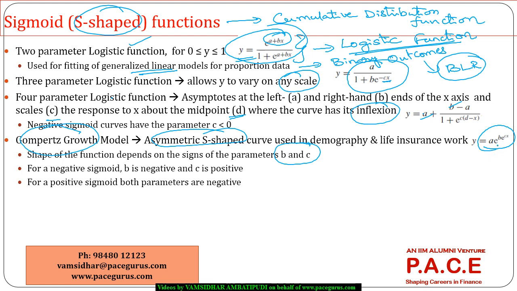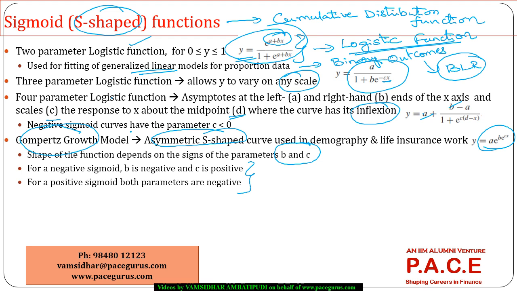You can very well take b as negative and c as positive. You can take both the parameters as negative. You'll see different kinds of graphs coming up. So this is also one more practical application that you could see, setting different values of x, and different values of b and c, positives and negatives.